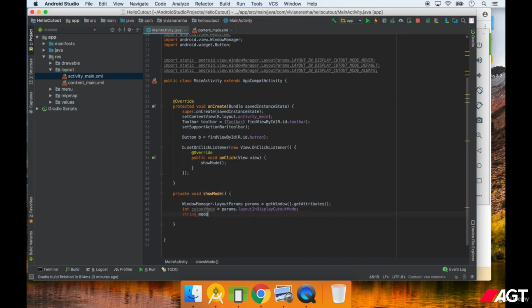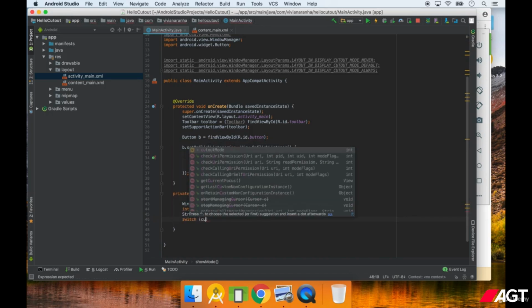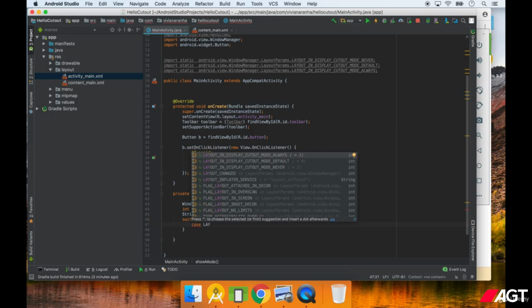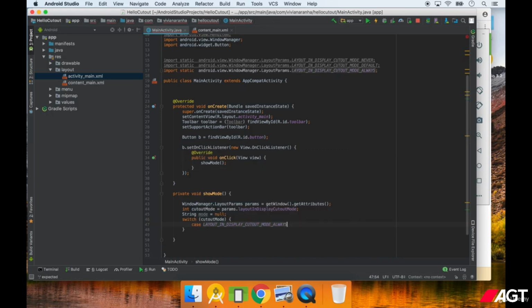I'm going to say String mode. The mode that I'm currently in is null, and I can write a switch statement here, saying what is the cutout mode, and based on this I can say layout in display cutout mode always. If it's always, I can say mode is always.